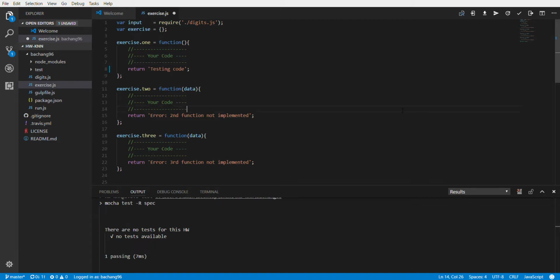Once you're done with your code and you're happy with the results, you can submit the pull request to GitHub simply by clicking submit. Since I haven't saved my password yet, once again, I'm required to input my password. What submit does is that it would save all your changes, commit them to a fork, and then submit a pull request all in one go. And there, submission successful. Right now, if you go to GitHub, you can see that within the homework Canon repository, I have successfully submitted a pull request.